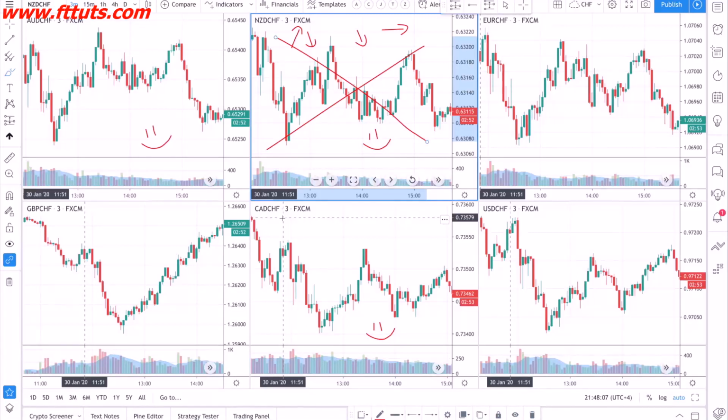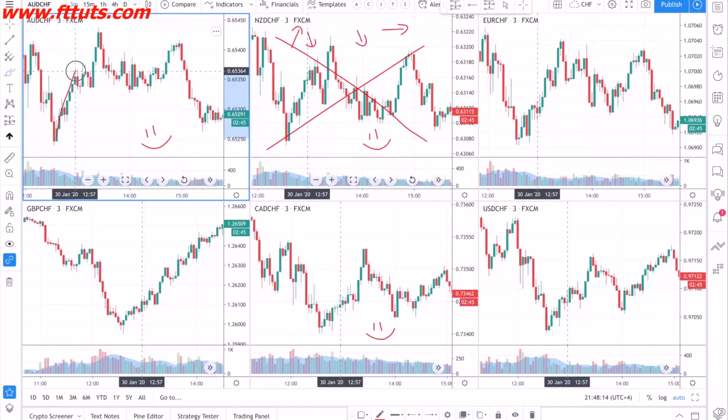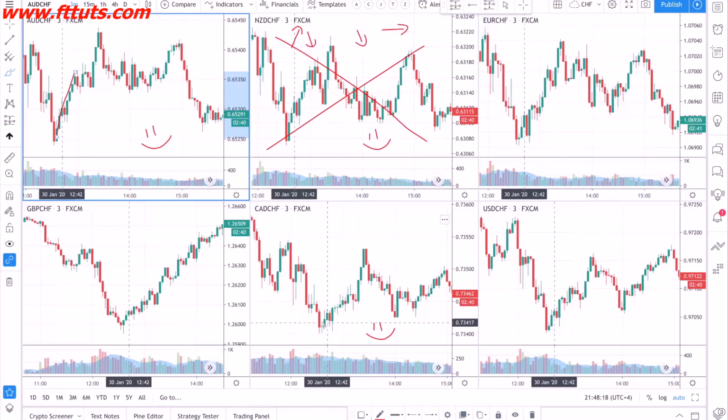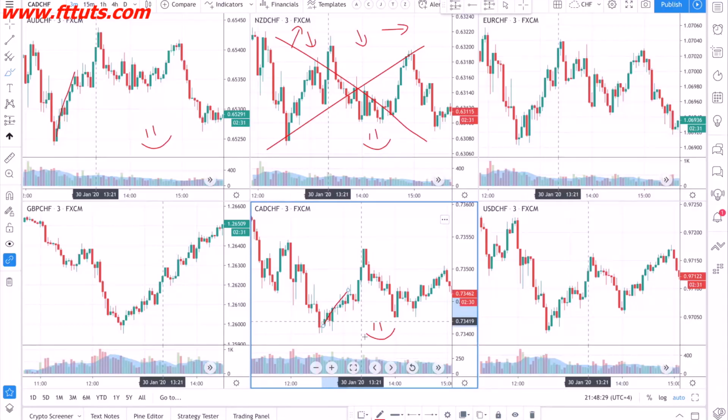So I'm using the knowledge from your previous video that you've just watched about the digestion phase. I'm watching the first meal come in really, really hard, and I'm like, okay, that's a big meal there. On CAD Swiss franc, the meal is not so aggressive. Maybe I want to be looking to use CAD Swiss franc. Okay, I'm leaning more towards that. My smile is getting a little bit bigger here. I'm like, yes, that's the one, baby.